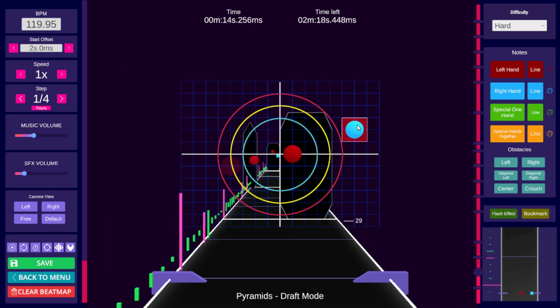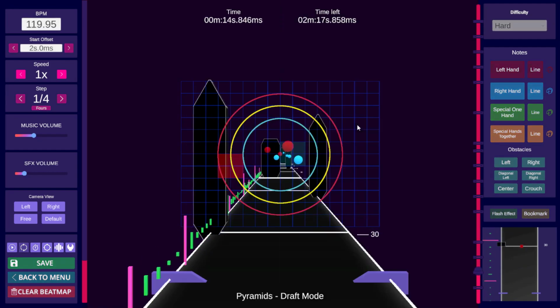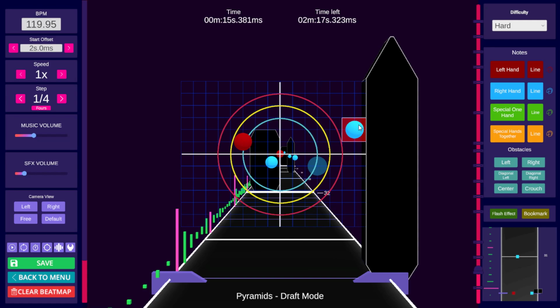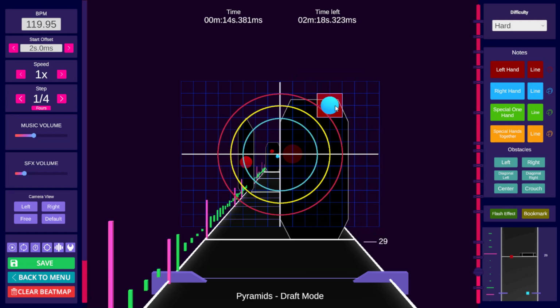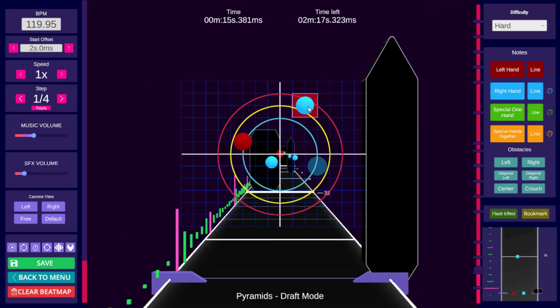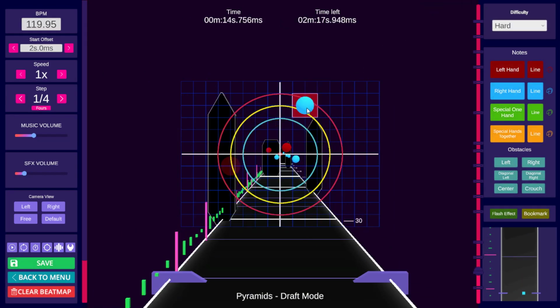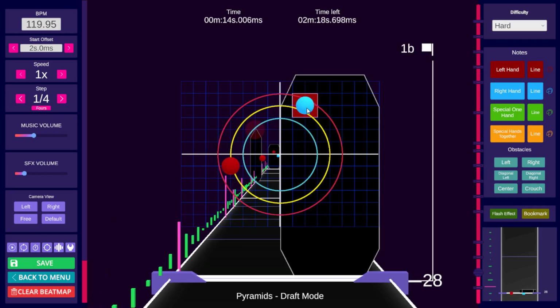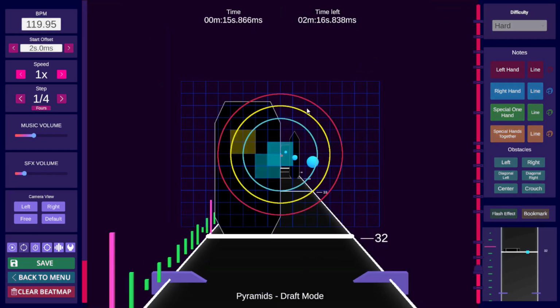This might still be too hard for hard. But to the extent that I can, I'm leaning towards preserving the rhythm and just simplifying the pattern rather than simplifying the rhythm. But I think that's semi-arbitrary on my part at the moment. Okay.